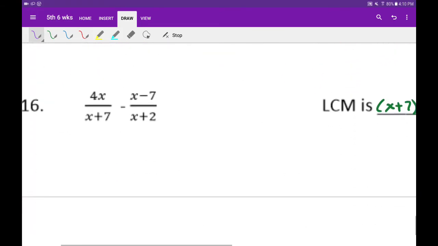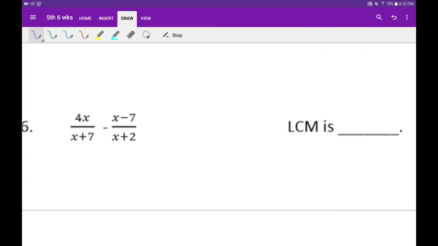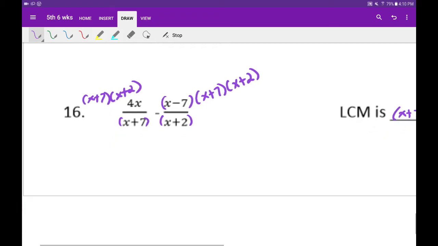All right, and let's go all the way down to the last one. This is for the toughest one. Erase that answer. Okay, find the LCD. Since these are different, remember, they're grouped together. This is going to be x plus 7 and x plus 2. So we're going to multiply x plus 7 and x plus 2 to each one. Sometimes I have to tilt it up just because it's too big. All right, so let's simplify. The x plus 7s are gone there. The x plus 2s are gone here.